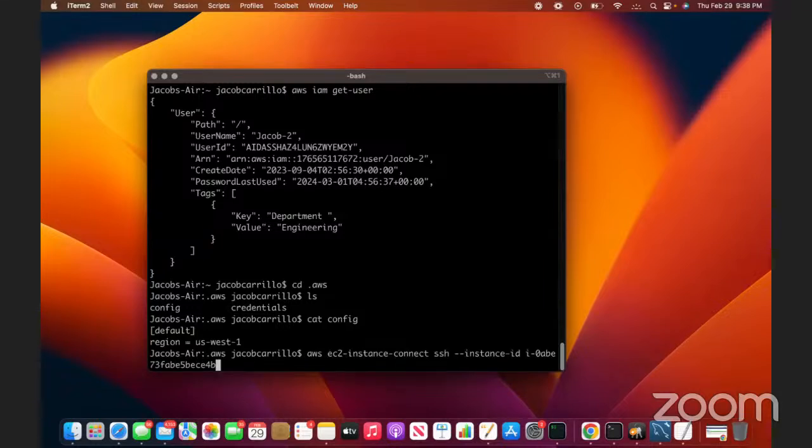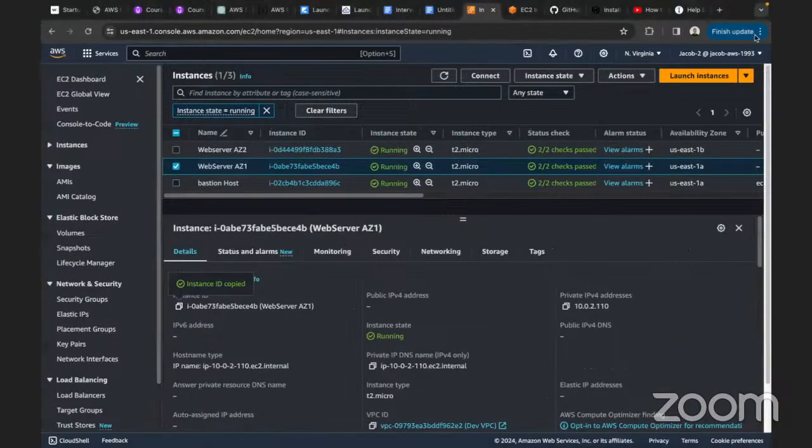So now we are just going to add another flag to it to specify the region you want to use. Add a space after it, then type --region, space, then type the region. What region is your EC2 instance? US East 1. Check just to make sure. Yeah, US East 1.